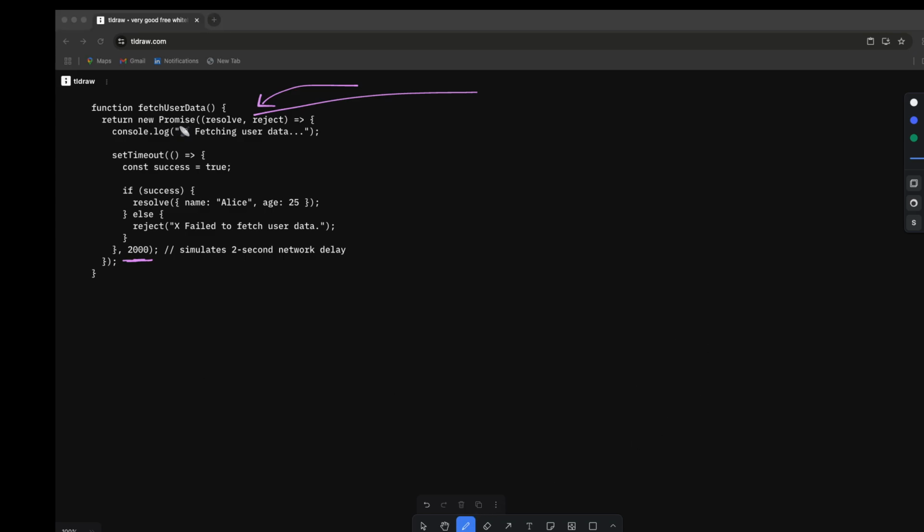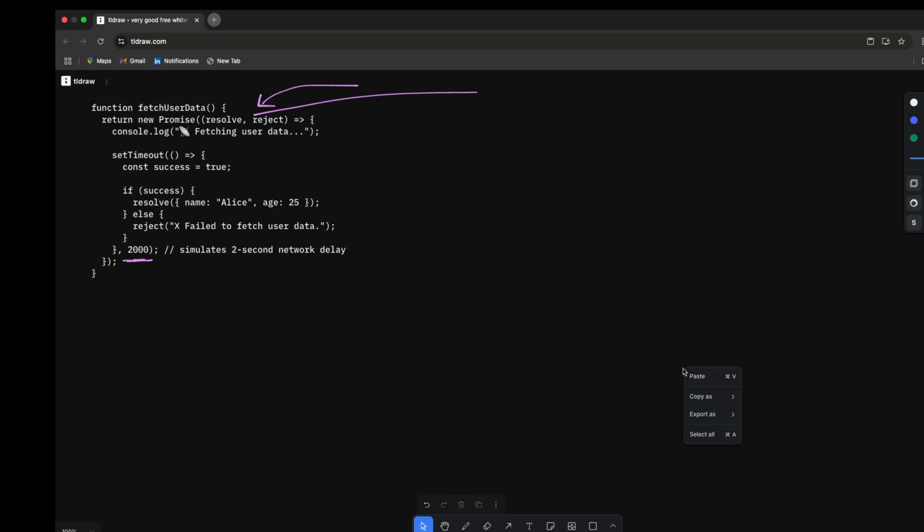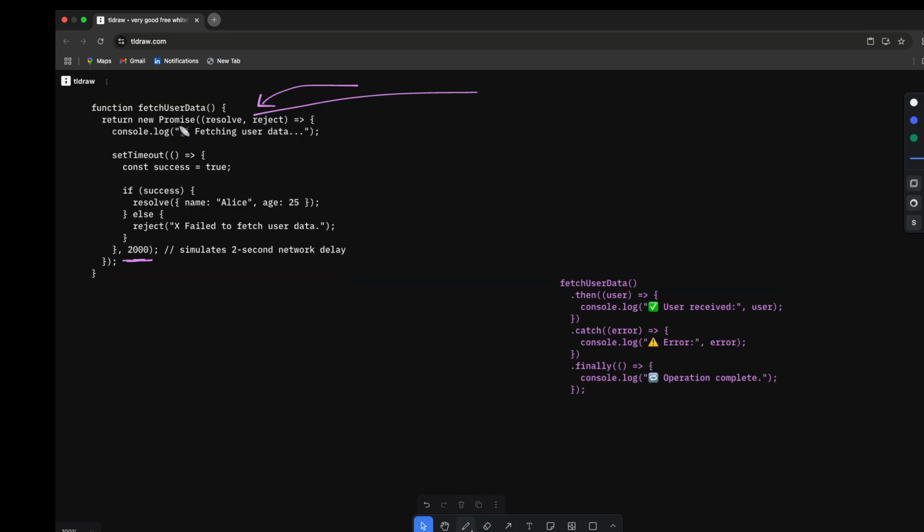How will this function be called? So this fetchData is going to call this thing, and then in the first line itself I'm going to return a new promise, right? I have a new promise object which is being returned. This is going to get immediately called, so I'm going to console.log the fetching data. This thing is going to be printed. I'm going to wait for 2000 milliseconds, and then I'm going to do a resolve.